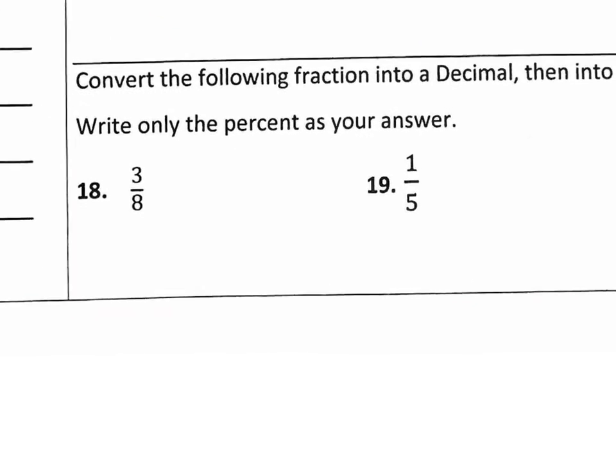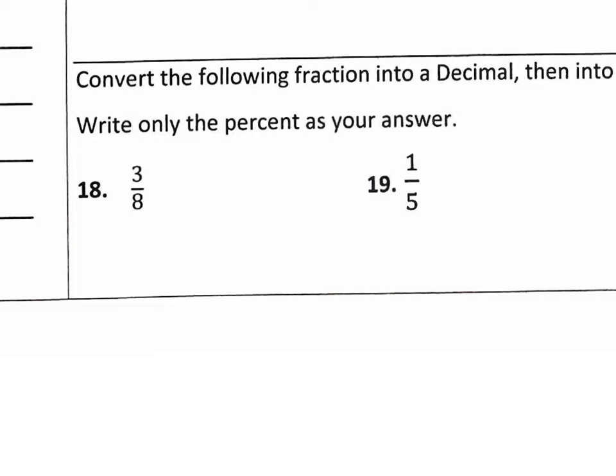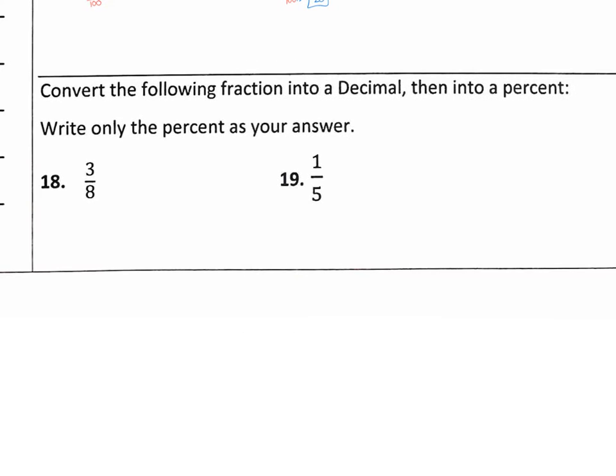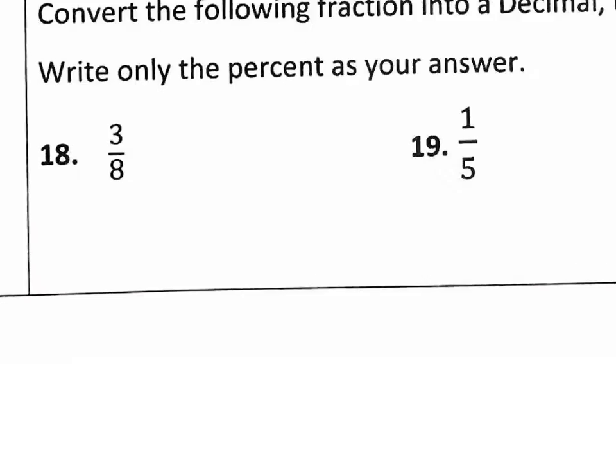Now this is probably the most challenging section of the front side of the test tomorrow. Convert the following fraction into a decimal and then into a percent. Okay? So how do we change a fraction into a decimal? Division, right? A fraction is really a division problem. So 3/8 is really 3 divided by 8. Now, of course, 8 times what gets you close to 3 without going over doesn't work. So that's why we put the decimal right there. So when they say convert to a decimal, that's where we throw in the decimal. That way it looks like 30, and of course the decimal will be up here.